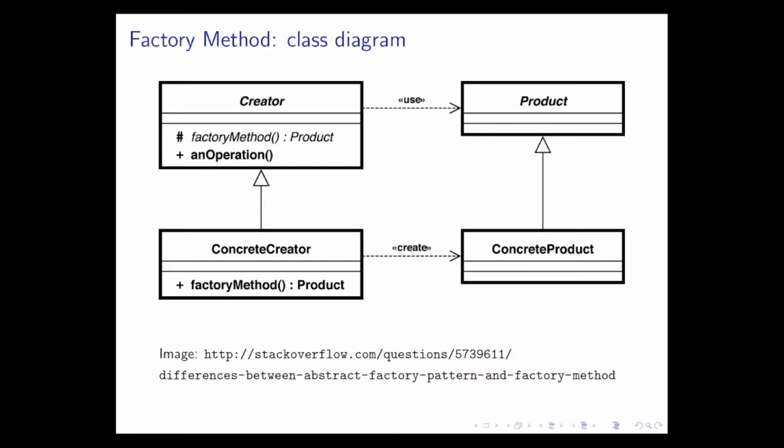So we've now got one rather small, simple class which depends on concrete product and is very easy to verify. If we wanted to change to using a different concrete product, we wouldn't need to change the creator class at all. We would only need to change the concrete creator class, and then that would be quite easy to check that we'd done it correctly.